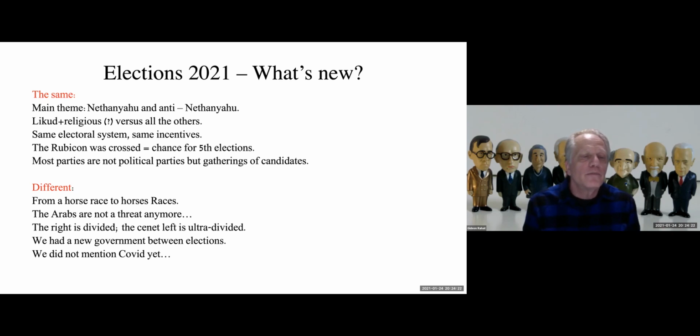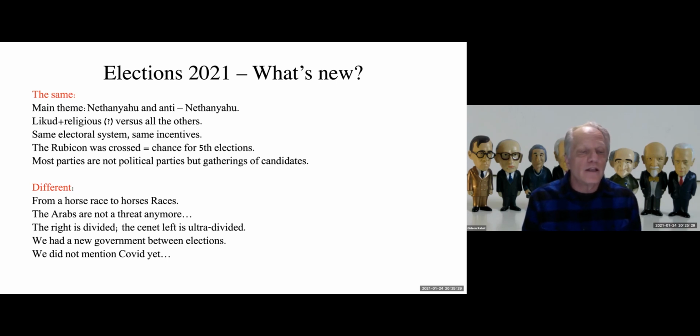What is also different is that the Arabs are not a threat anymore. Netanyahu used to paint his electoral enemy as the left that will go with the Arabs, etc. These days, he's trying to ask the Arabs to support him in the name of his leadership quality, in the name of his ability to supply what others could not supply for them. So the Arab role has changed in these elections from an arch enemy into a possible electoral market. I don't know if it will continue forever, but at this point, the same person who said to his voters in 2015, be careful, the Arabs are coming in busloads to vote, has changed his ways. He's trying to recruit Arab voters.